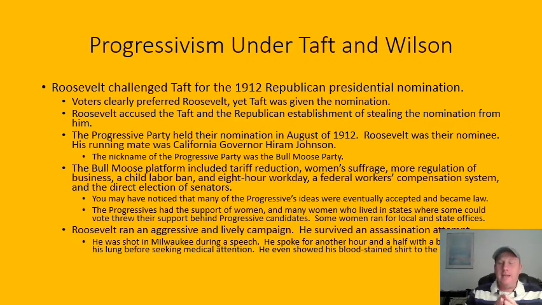So progressives had the support of women in states in which they were allowed to vote. Remember, this was before the passage of the 19th Amendment. This was before women were permitted to vote in federal elections in all states. They could vote in state elections, but they could not vote in federal elections until the passage of the 19th Amendment. But remember that election laws are up to individual states. So although there was not federal protection allowing women to vote, there were some states where they did in fact vote, but they just weren't allowed to vote nationally.